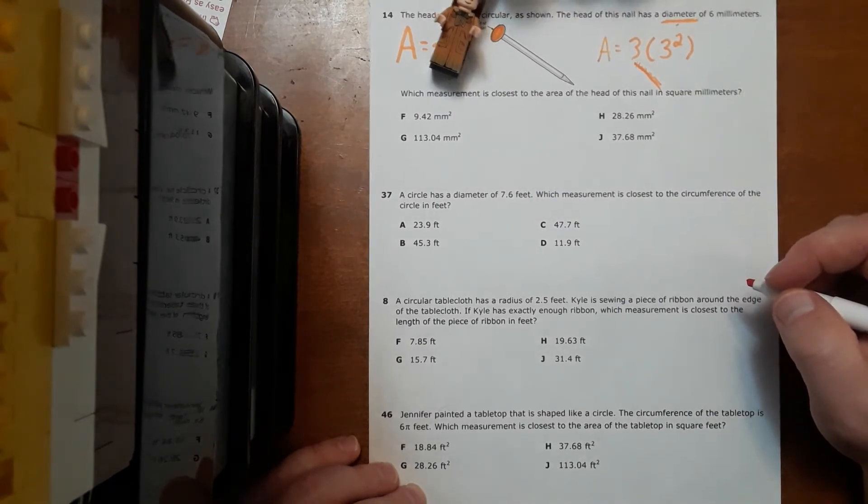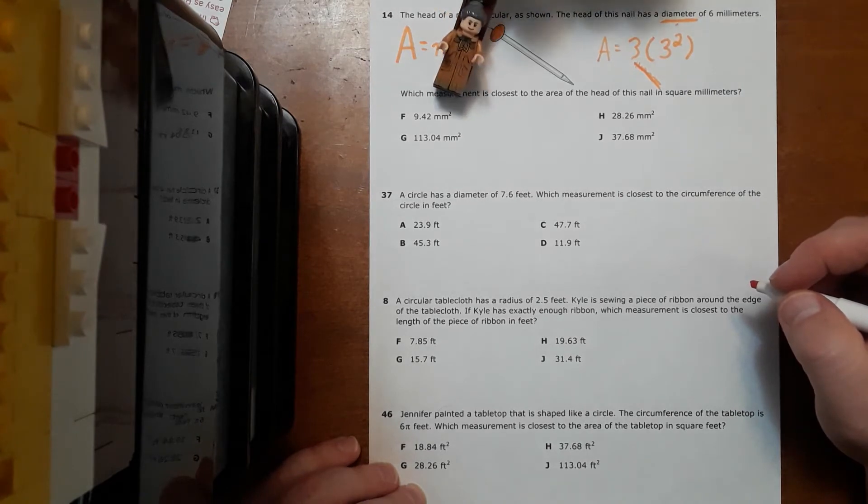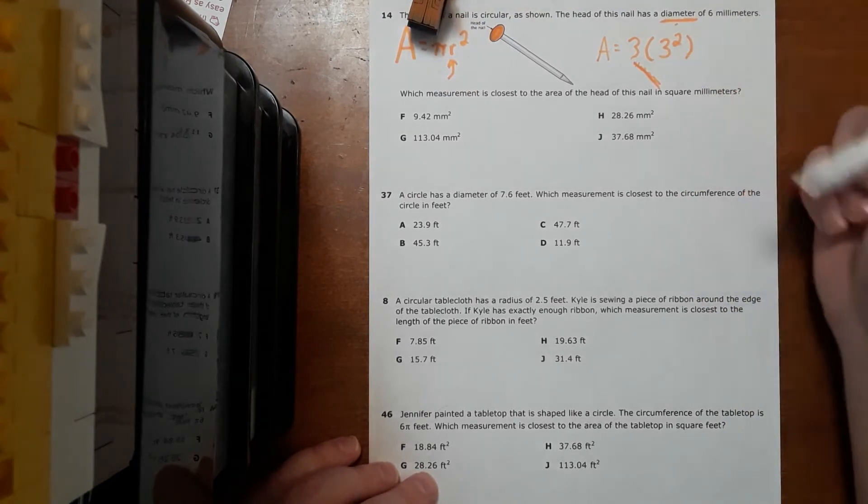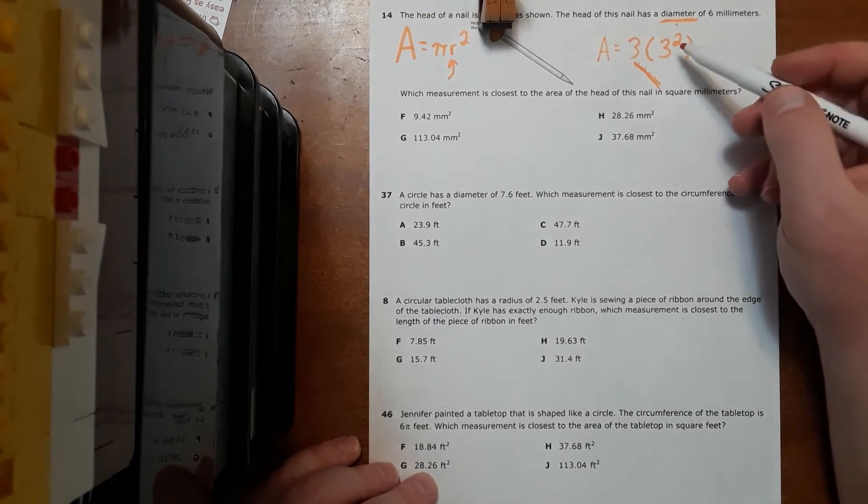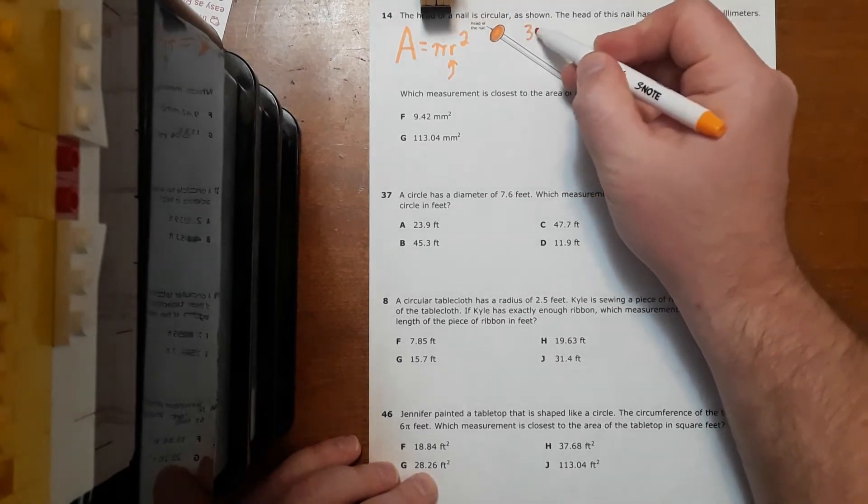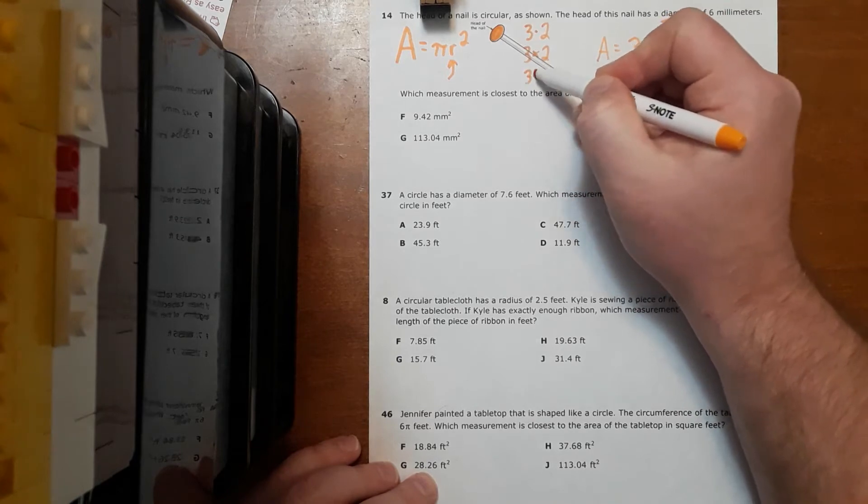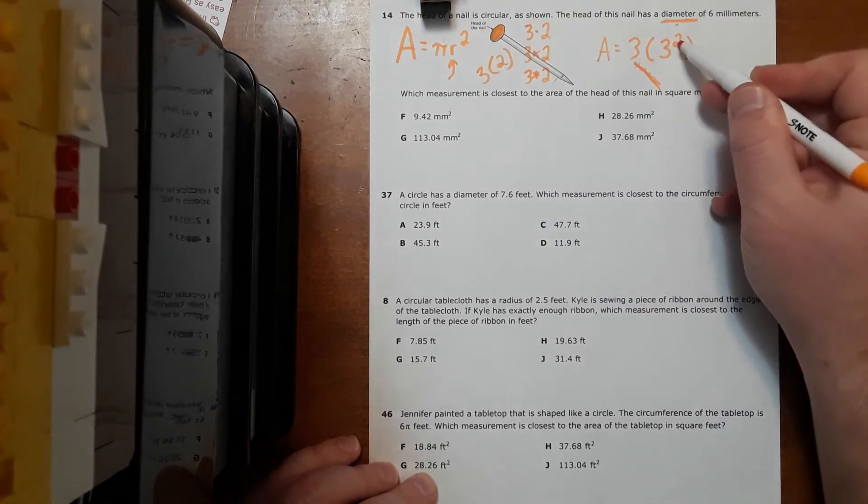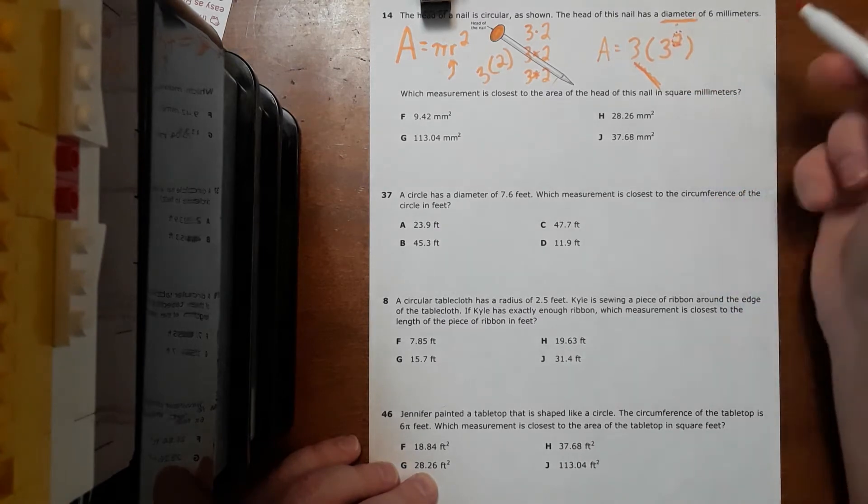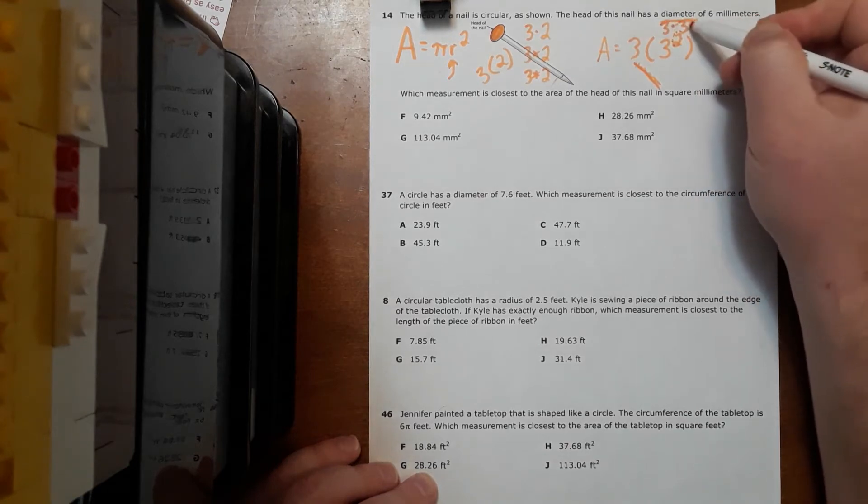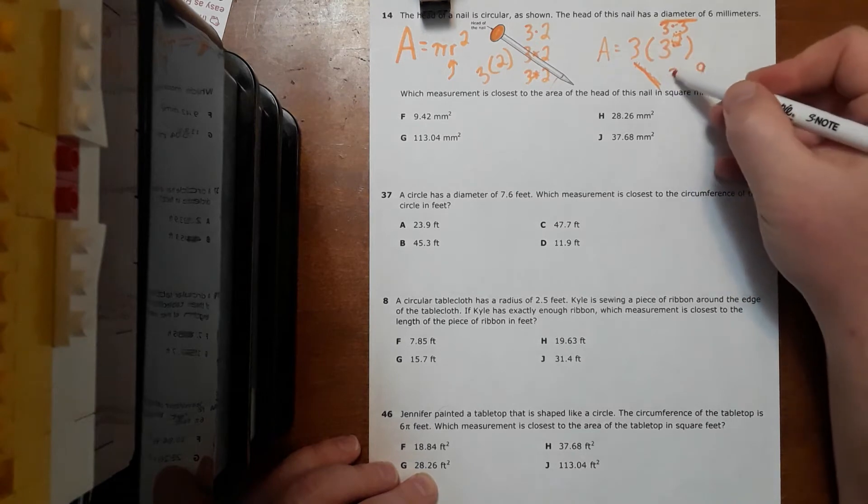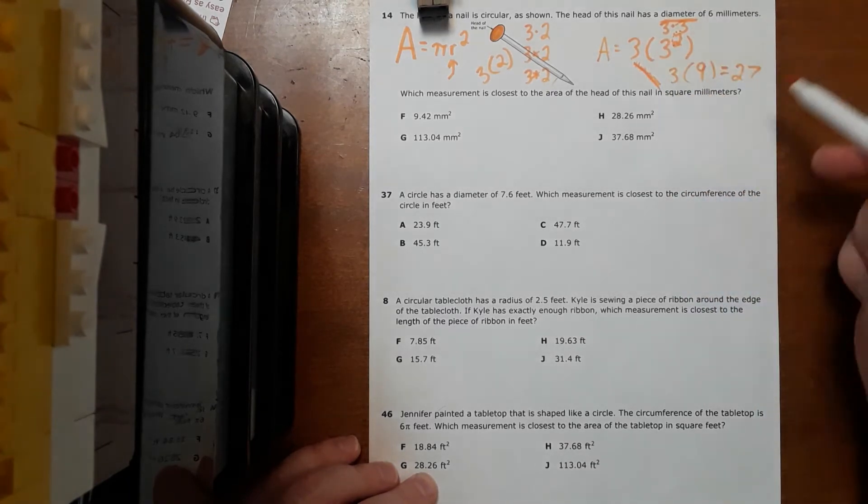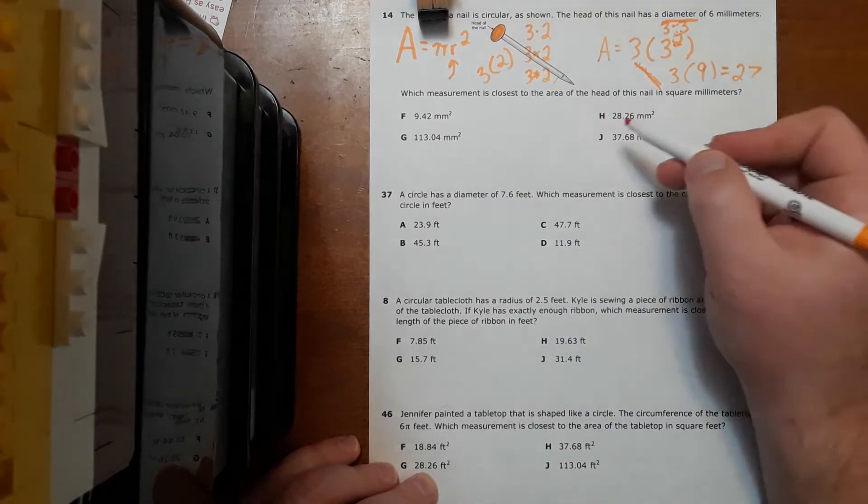You told me we were working on circles, so I just grabbed whatever was lying around. All right. Let's try to focus here. 3 squared is not, not, not the same as 3 times 2. 3 times 2 would have said 3 times 2. None of these have a superscript floating little 2 on the top. This means 3 times itself that many in a row. So 2 in a row, 3 times itself, which is just 3 times 3, that's going to be 9. So down here I have 3 times 3 squared, which is 9. I get 27, and again, I rounded this from 3.14 to just plain old 3, and so it's not exactly 27. Which of these is even close to 27? It's got to be H. Nailed it!